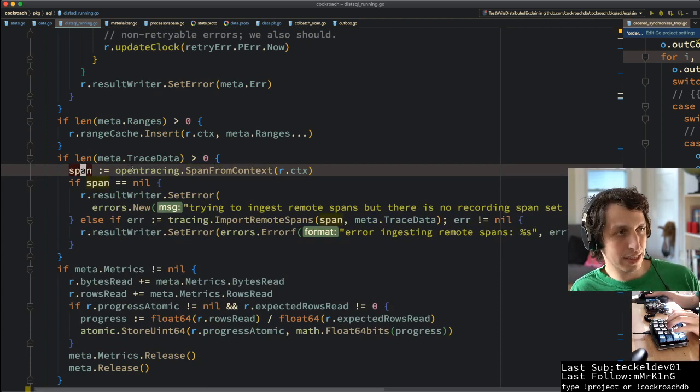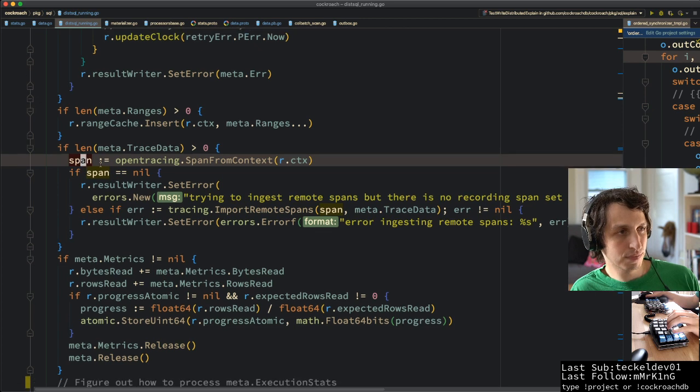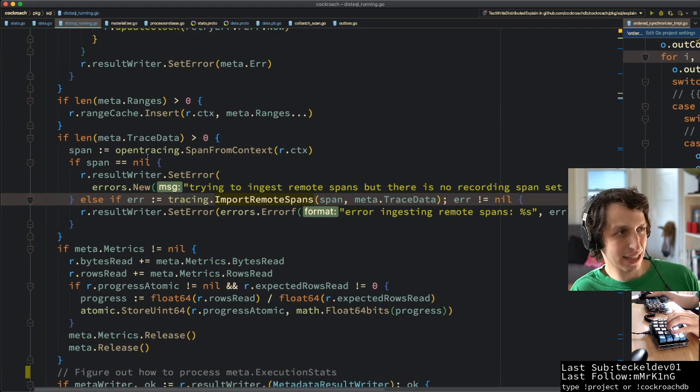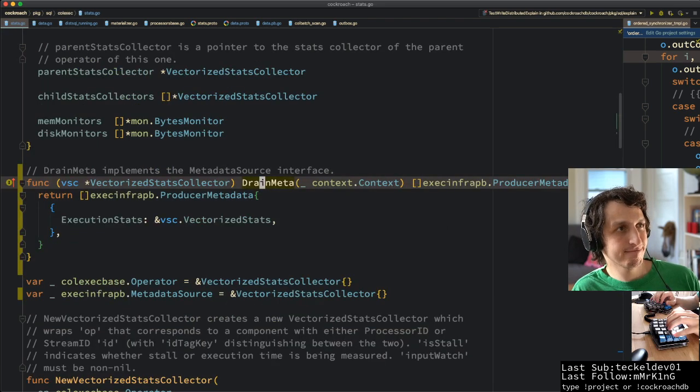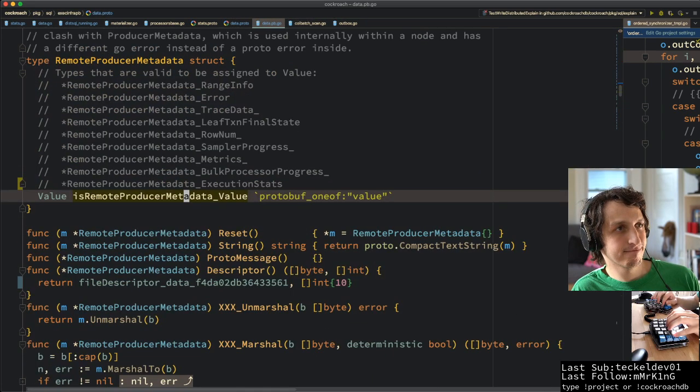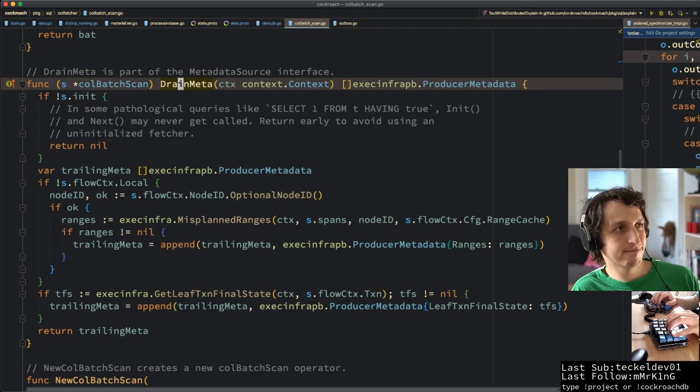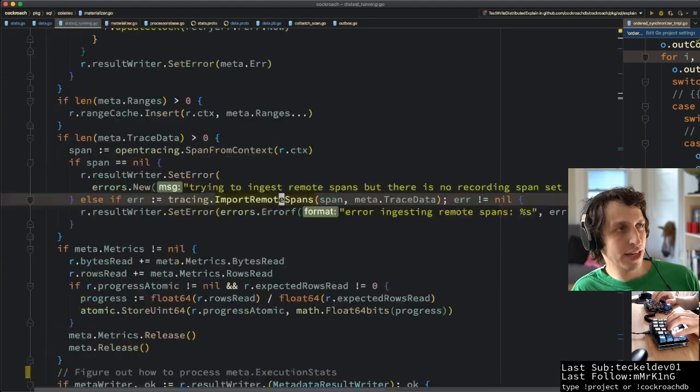And then I suppose somebody else down the line is the one that actually extracts the data from the span. I'm not sure where that happens. I remember we were looking at it earlier.